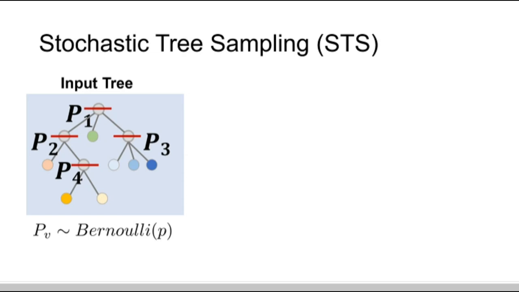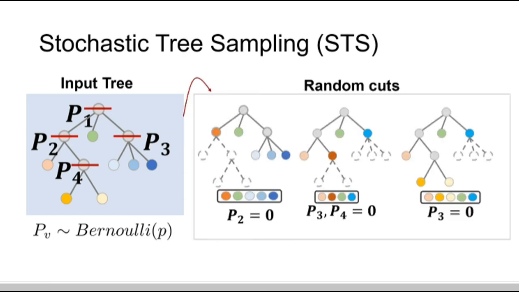At each iteration, a random cut is generated by sampling Bernoulli random variables for each internal node with a given dropout rate P. This figure shows some examples of possible random cuts. For example, if P2 is 0, the left part of the tree is pruned. The classification loss is then computed with the leaf nodes from the random cut, which we denoted as STS nodes. This represents the global regulation of the classifier.